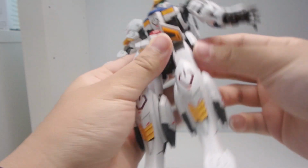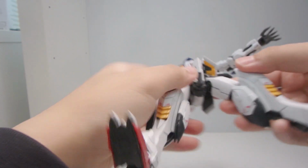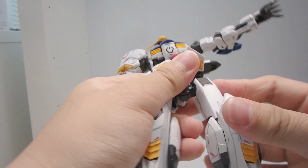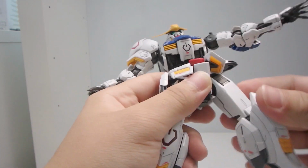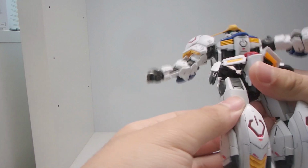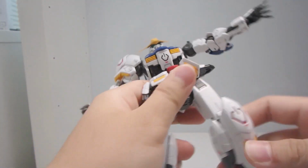Front skirts are separate, side skirts can move upwards, but they can also rotate as they are thrusters. The back skirts, they can move out of the way. And then the legs over here, they are independent. What do I mean by that? They are independent to themselves. So they have a tilting joint that can allow them to move up and down, independent to each leg. So you can get some absolutely wacky poses if you want to.